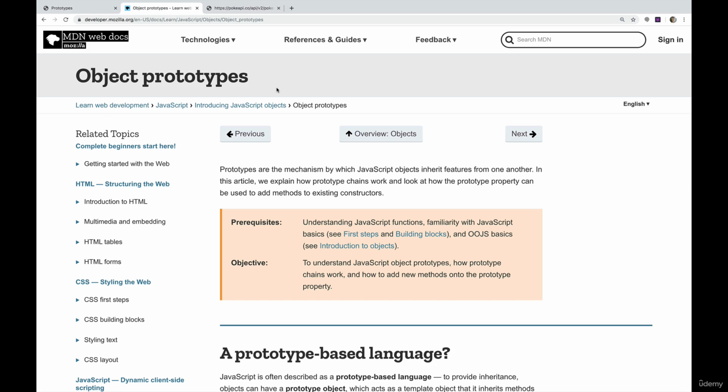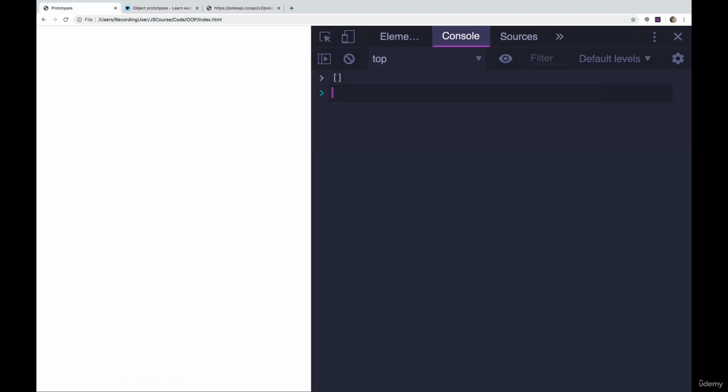You may have come across this at some point. We've briefly touched on it a couple of times throughout the course. We're now going to take a deeper dive into what the heck a prototype is. What does it mean? What is this thing when I look at an array? What is this __proto__ property? That's what we're going to talk about first, and then we'll go more into creating constructor functions and classes and all of that stuff.